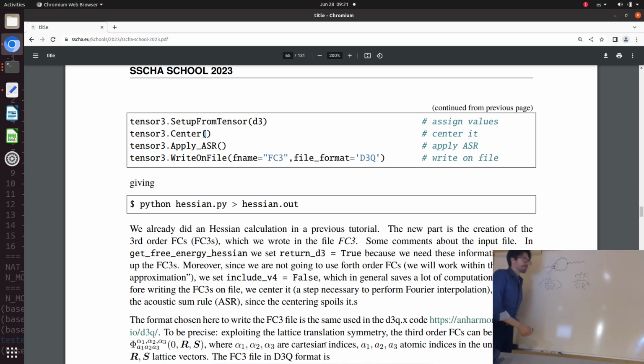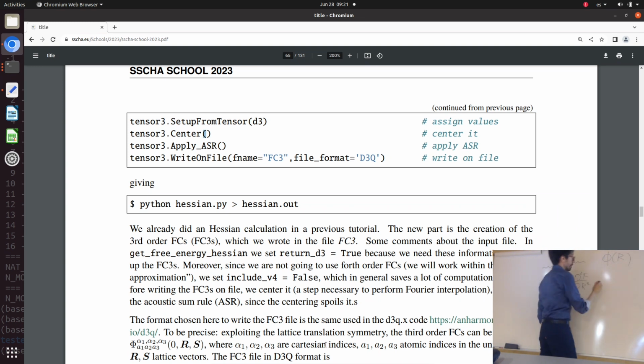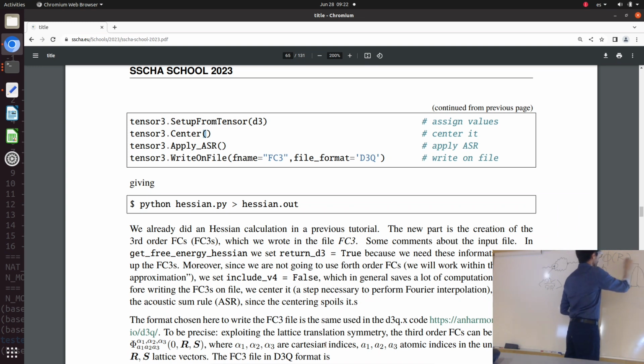Okay, very fast. So, for example, the centering is something that you also do for a second order force constant. When you do a calculation, you use periodic boundary conditions, okay? So you have a force constant like this, for example. You are in a supercell, and then you have something like this, then it goes to 0, then again. Let's say you have done the calculation in a supercell big enough that when you are far enough, the force constant, as a function of R, goes to 0, okay? But since you are using periodic boundary conditions, your calculation at the end gives something like this, okay? It doesn't give the object that you want, it has periodic images, okay? In the cell that you have used to make the calculation it gives this. It does not give this, okay?